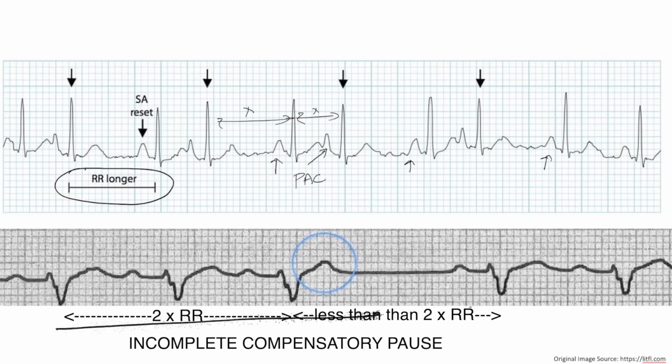Now in the strip below, notice the P wave, the P wave, the P wave, and the T waves have a certain morphology. And here you see this long pause, and notice that there is no clear P wave, but then the T wave looks different compared to the T wave here. So essentially the P wave is hidden within the T wave. So this would be another example of a PAC.